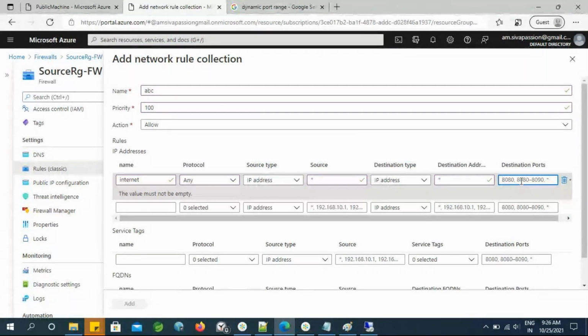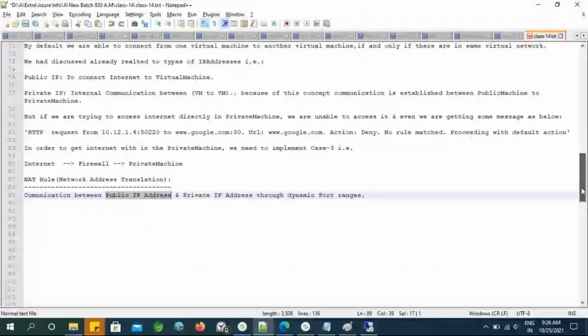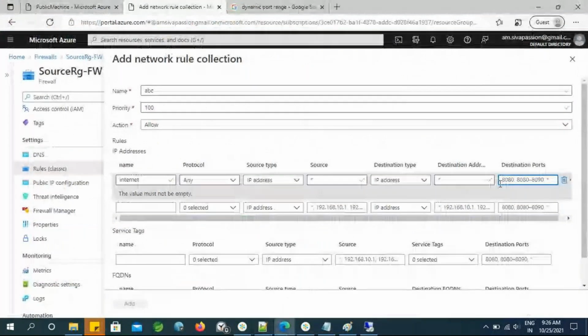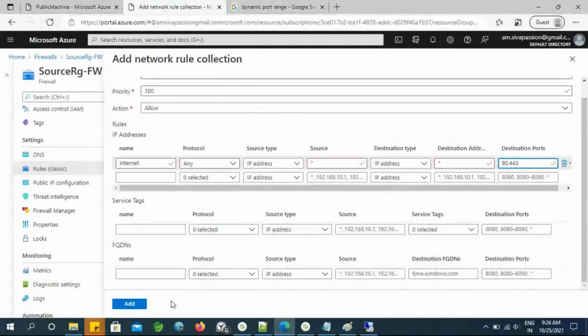Basically, if you observe, it is not allowing 80, right? Port 80 is related to HTTP. I want to allow HTTP and HTTPS, simple. So for this I'm giving 80 comma 443, which is HTTP and HTTPS. Click on add here.